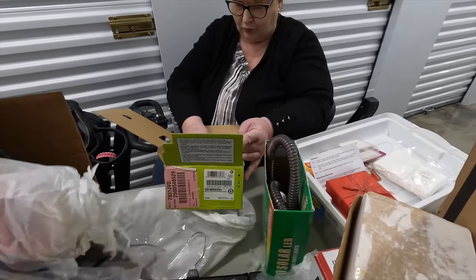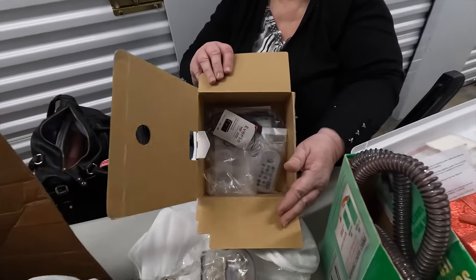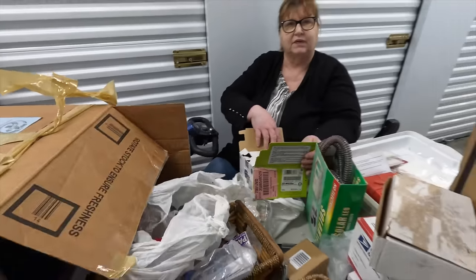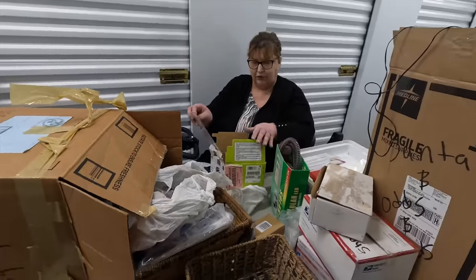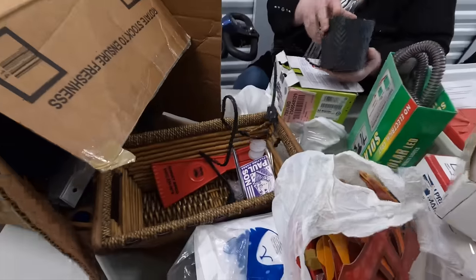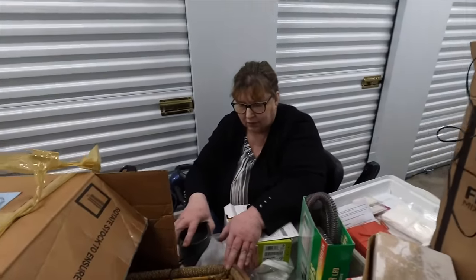Oh, this is a remote control for a JVC camera. Well, you can sell the accessories. This is a random one. Somebody might want these accessories if they lost theirs. Yeah. Or it's for a new modern video camera. Oh, okay. What's this? Oh, that mug? Melts wax. Scented wax. All right, guys. Let me clear this out real quick, and then we will go to the next box. I know you're excited, so stay tuned and hit the thumbs up button.